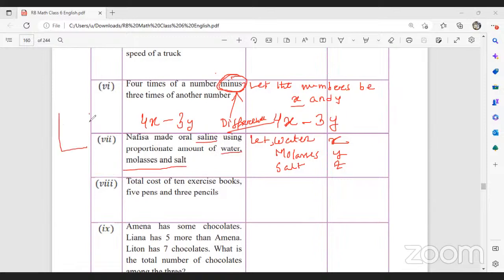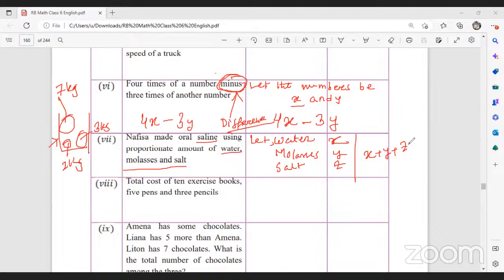You took a bag and put in it a stone of 2 kg, another of 3 kg, and another of maybe 7 kg. If asked what is the weight or mass of this bag, what will you do? You will add all of them, won't you? Yes, sir. So ultimately, the amount of saline will be x plus y plus z. If we are told to find the amount of saline, it will be like that.